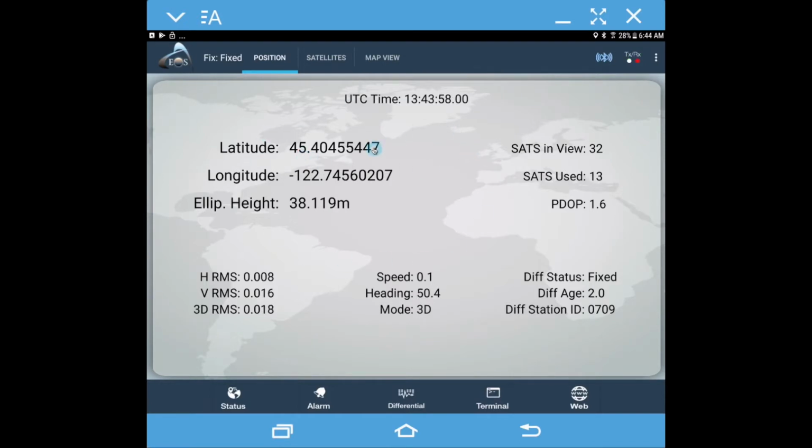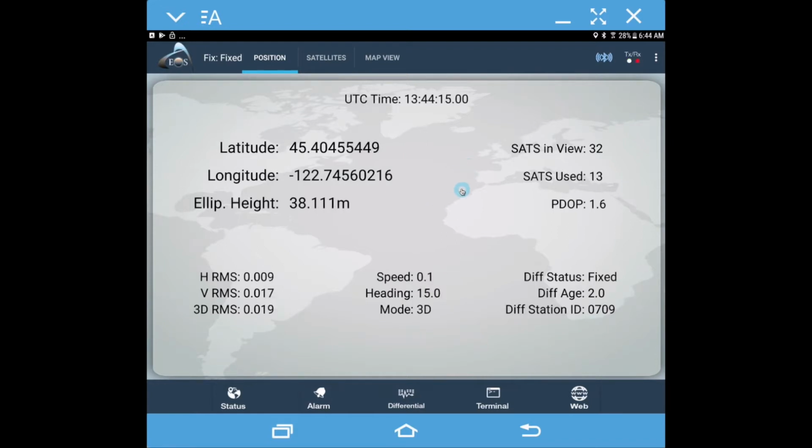Okay, in this video, we're going to specifically show you how to use your Android device with the Eos Arrow RTK receiver. For this example, we're going to use the Arrow Gold, and we're going to show you how to use it with Collector. So there's a few settings in Collector that we're going to want to set up.